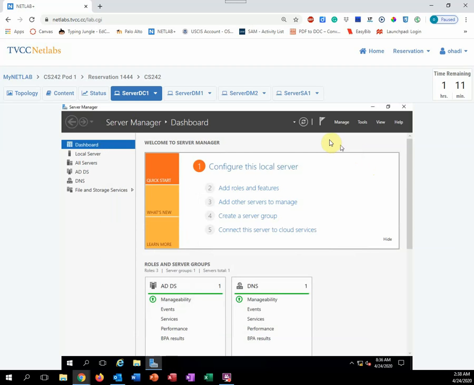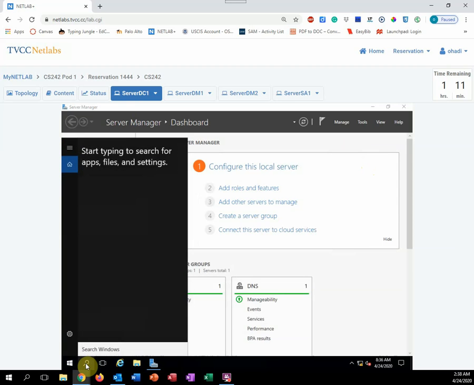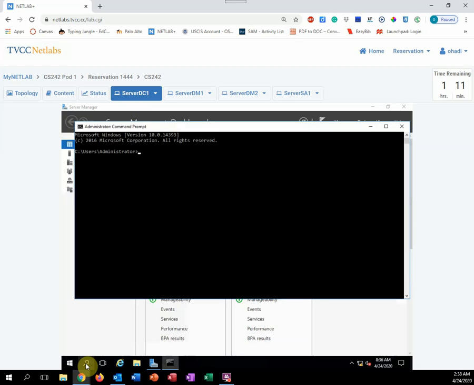Okay, so now after that, I need to click on the CMD to update my GPO by typing the command gpupdate space slash force.